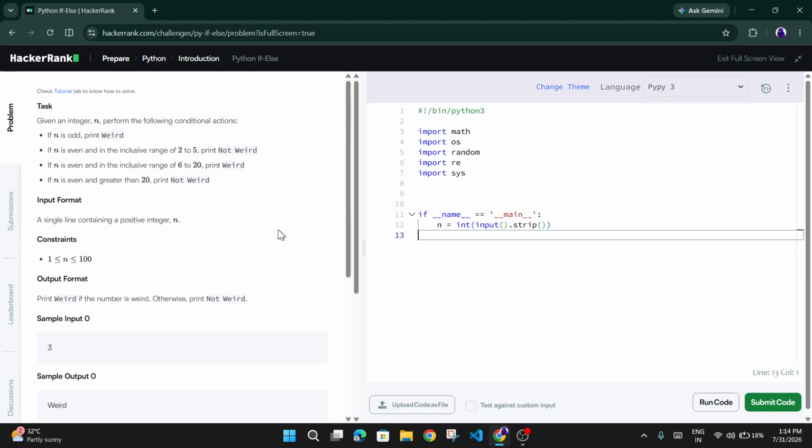If it is even in the range 2 to 5, print not weird. 6 to 20, print weird. If it is greater than 20, not weird.